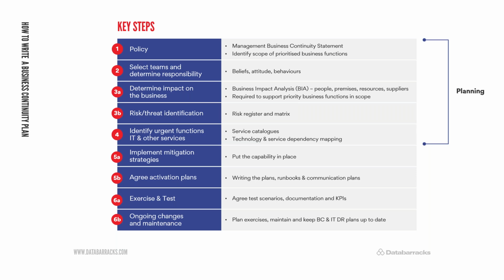And then once you've got those various mitigation strategies in place, you can then write your plans, which is what you'll use in order to run the business and keep your business going through a disruption. This will include BC plans, but also recovery runbooks and communications plans for dealing with the disruption. People might think of a plan, but it's a series, if you like, of guidance, checklists, of documents. The planning is the whole process, and at this stage, what you're doing is documenting what you've decided you need to do.